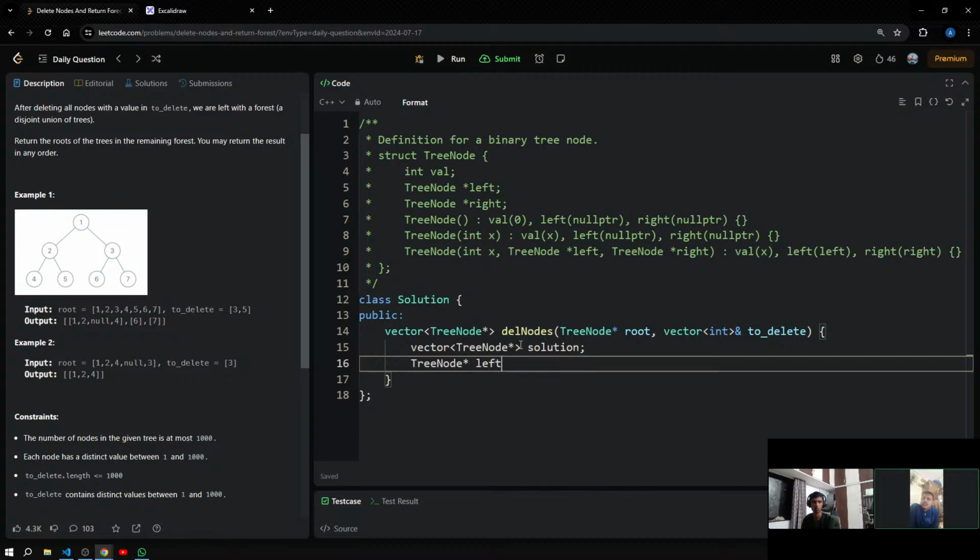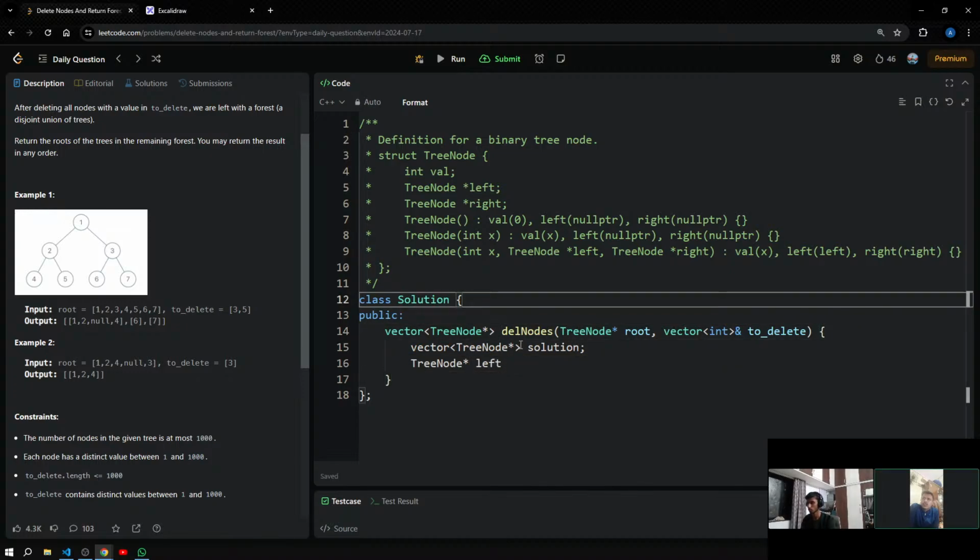It is better to create a separate function because it will create the tree node again.